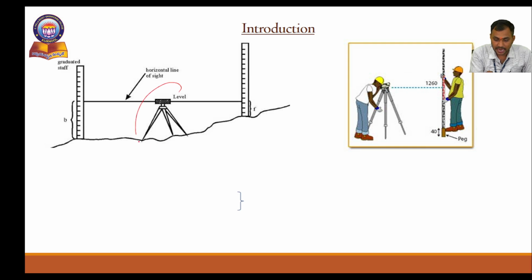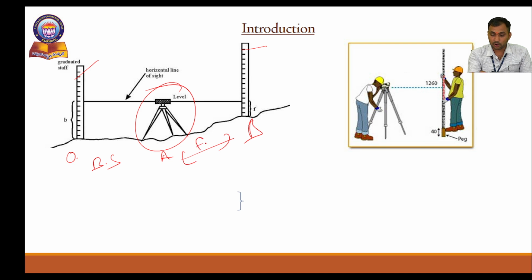So this is the equipment for leveling. We can use the theodolite. These are the leveling staffs, where the readings are taken. Here is station point A. From A to O I have focused, and this is called the backsight. From A to B I have focused, and that is the foresight. My dear students, if I am focusing to the back, that is the backsight value. If I am focusing in the forward direction, that is the foresight value.